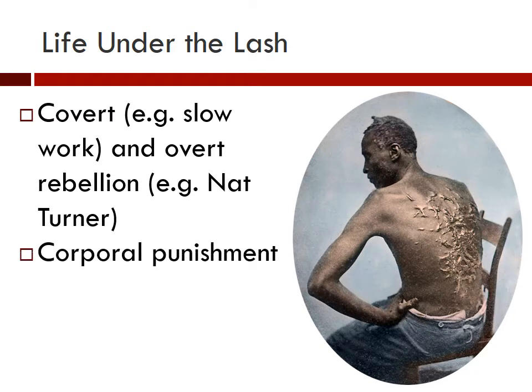Corporal punishment was incredibly common. Now, the man you see in the picture here, his name was Gordon, but he was many times also referred to, because of this picture, as Whipped Peter. He was an enslaved African American who escaped from a Louisiana plantation. And when he ended up with a Union Army group in Baton Rouge in Louisiana, he was kind of like the first time that a lot of people in the North had seen just the extensiveness of the brutality of the corporal punishment that many slaves in the South lived through and endured.